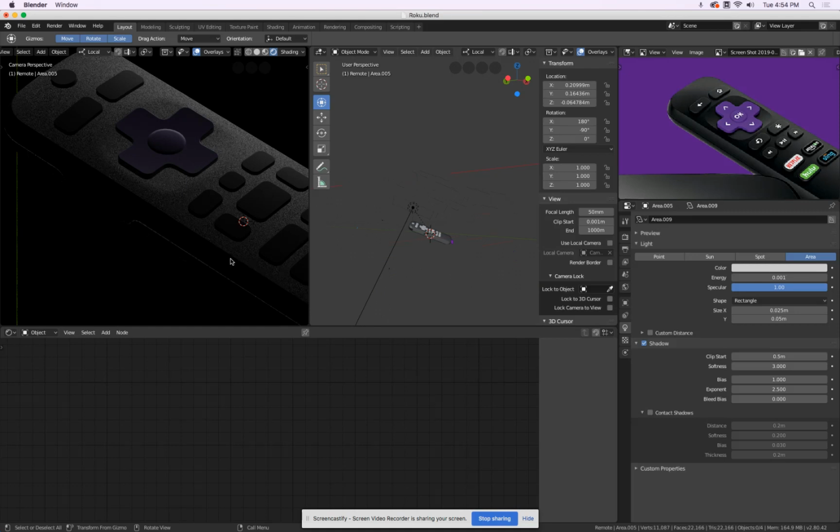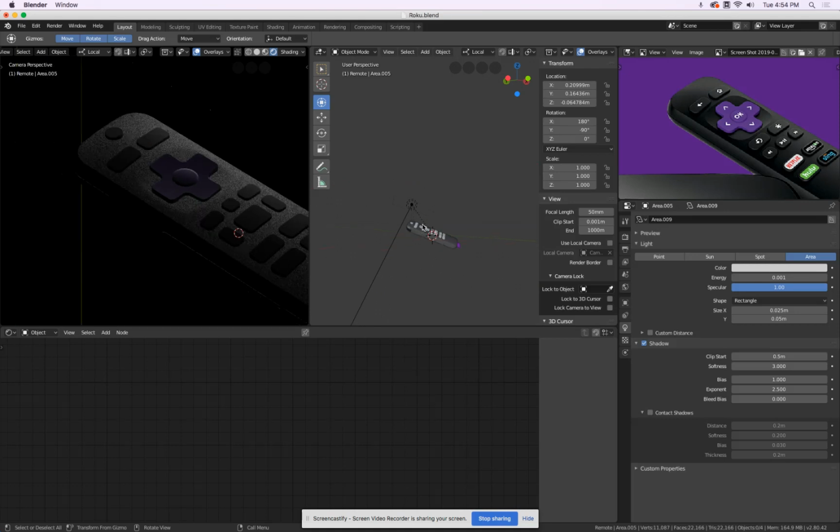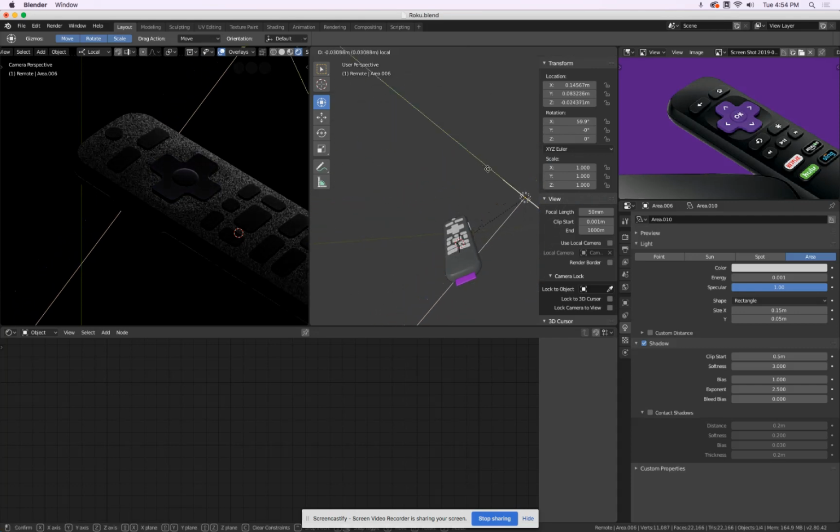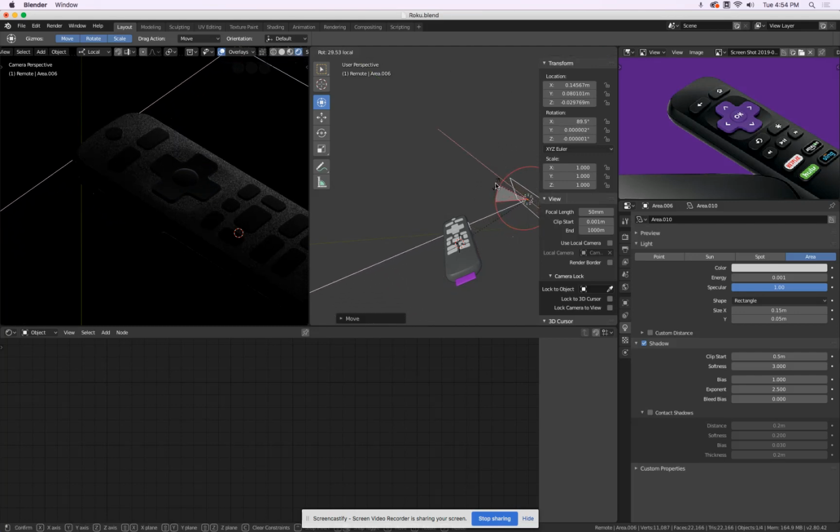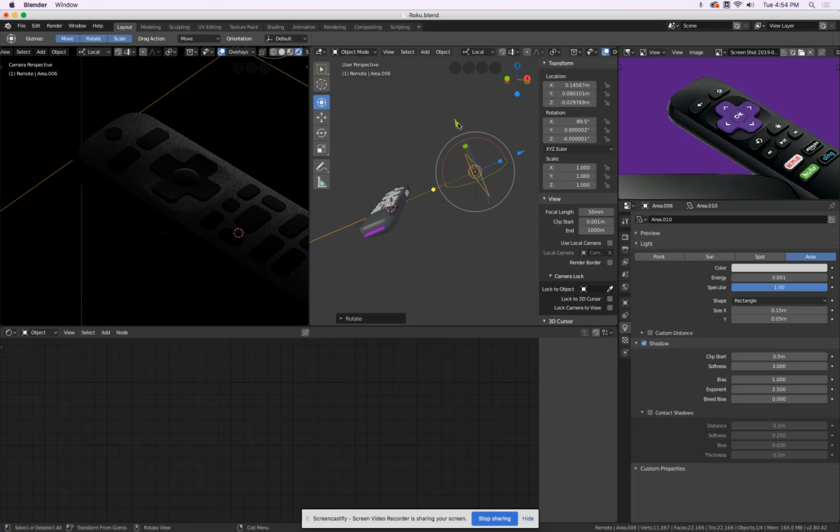I'm hiding these lights again, and I need to further tinker with this one. Maybe I have to move this more down, bring this over, more down. Yeah, I think that's actually the way how this works.